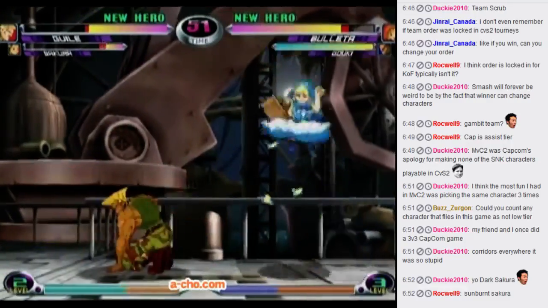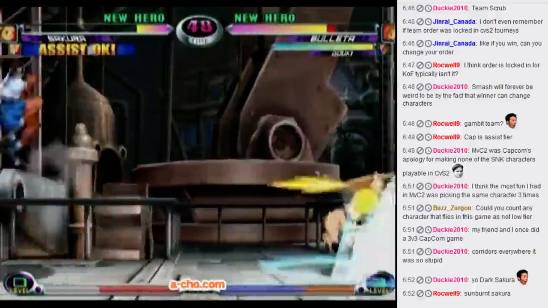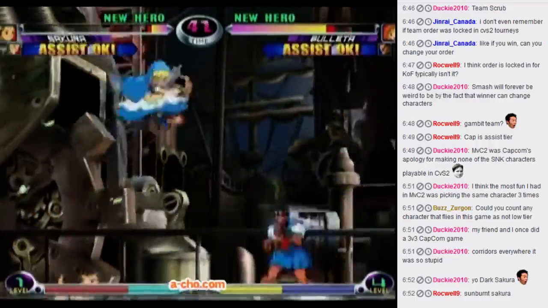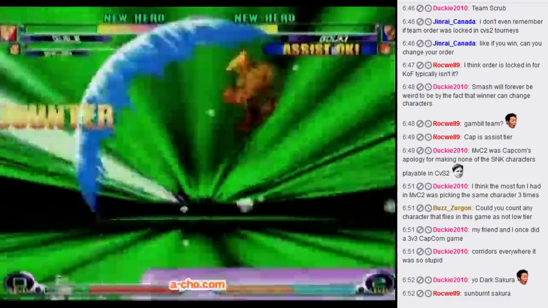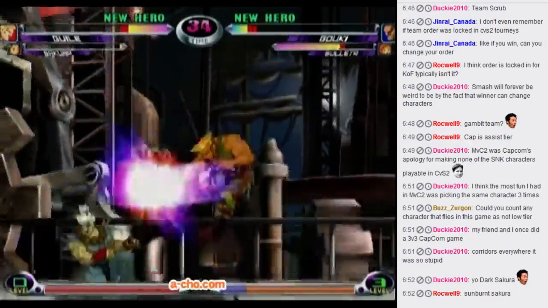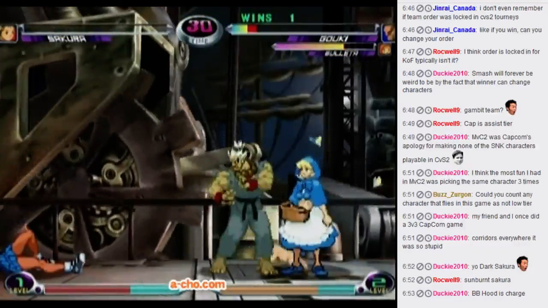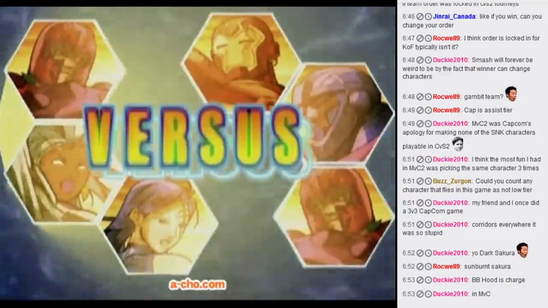Baby Bonnie Hood is the Guile of Darkstalkers. She's a charge character with some really, really good neutral and some interesting charge tricks. I don't know if she's a charge character in this game. Neat. Well, that was fun.